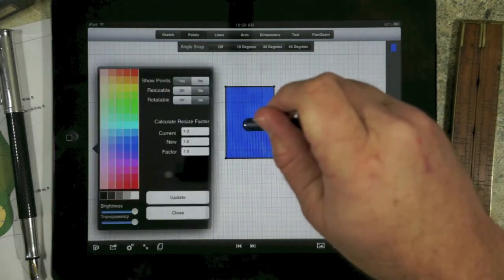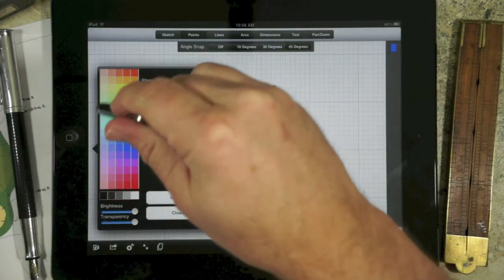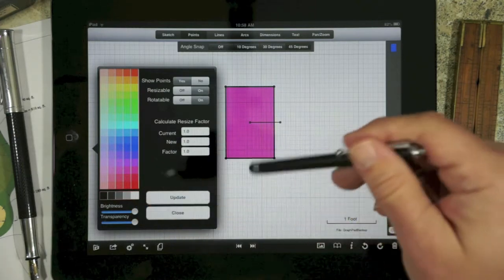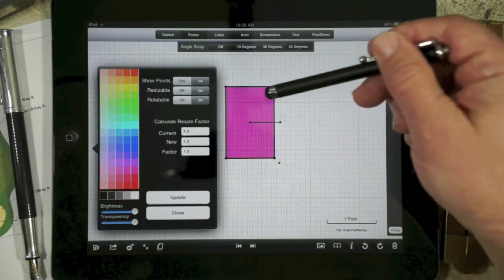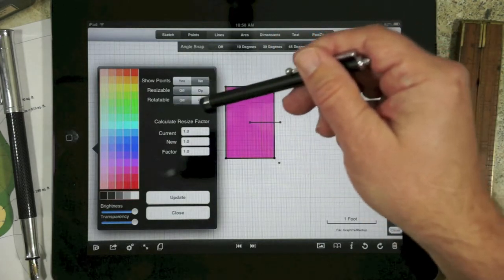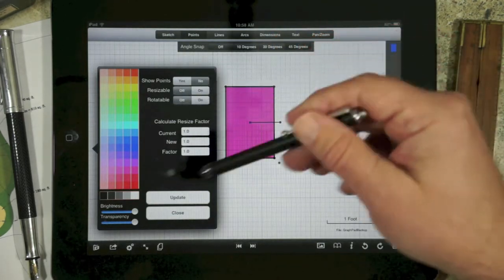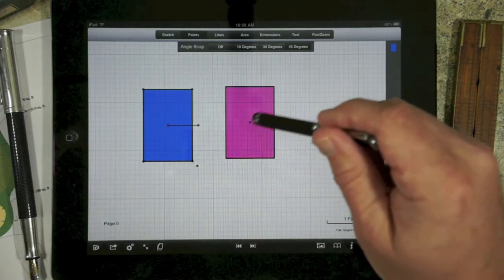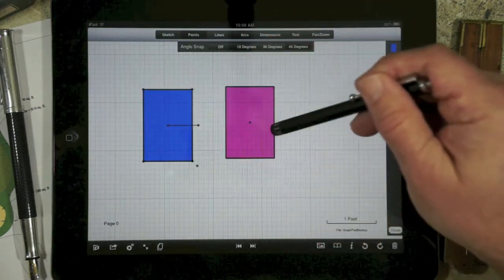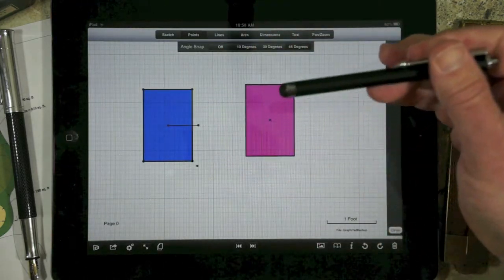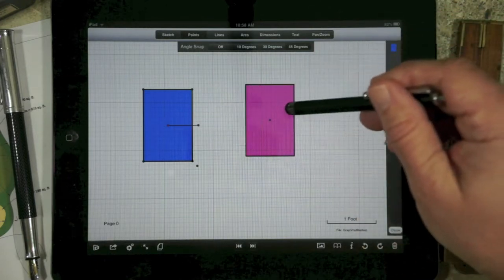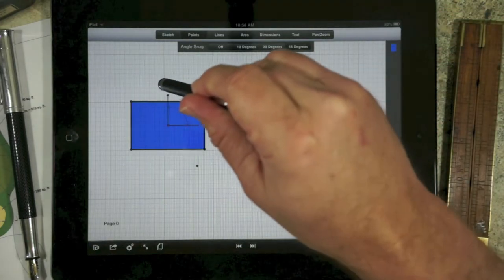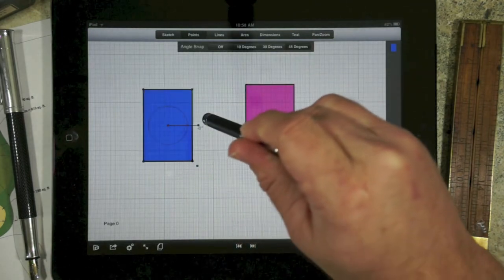So you can get some information about this entity, so we can actually change its color. We can change its size here. We can have settable parameters. We can turn points off and rotate off and resizable points off, and we'll see what that looks like when we update. We don't see the points anymore. We just see the center. So it's a little less data to look at all the time. It won't rotate anymore, but that shows this rotation handle on this other entity.